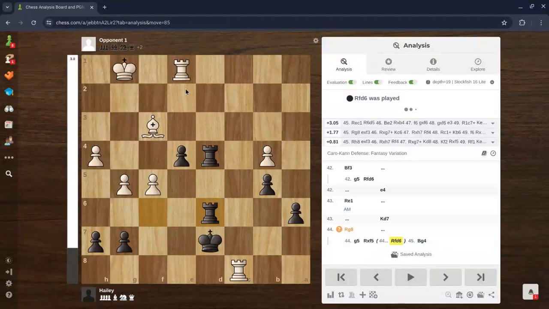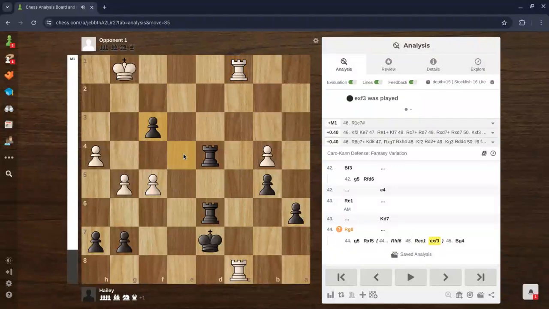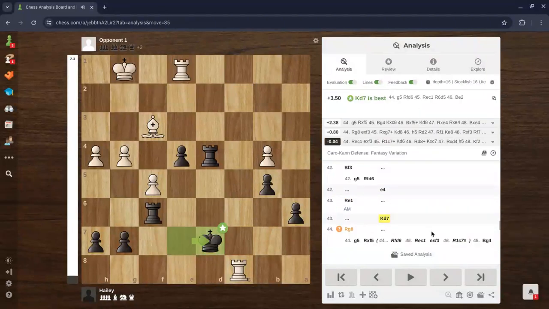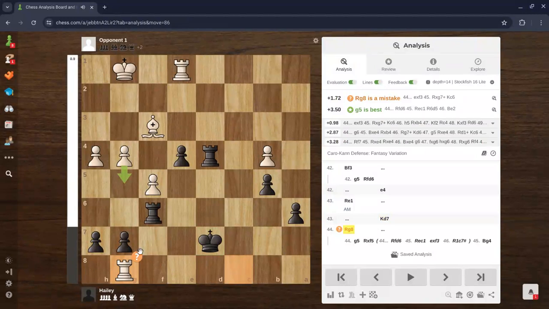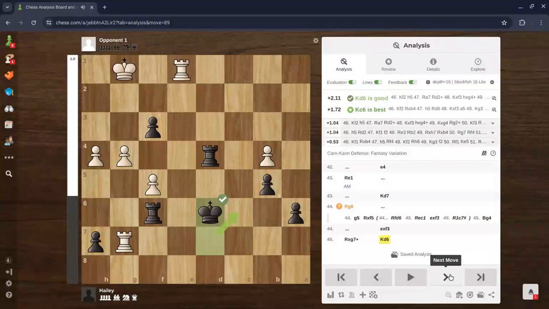Rook e to c1. And if I take the bishop, then rook 1 to c7 is checkmate. So I'm actually not winning anything. But he gets scared and goes rook g8 because he's trying to find counterplay, right? So I take the bishop, he takes the pawn, I go up to d6.